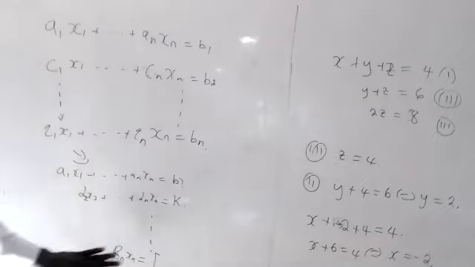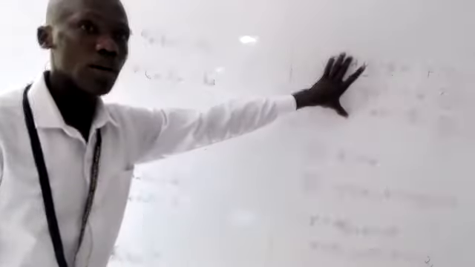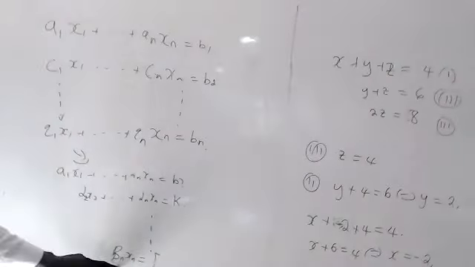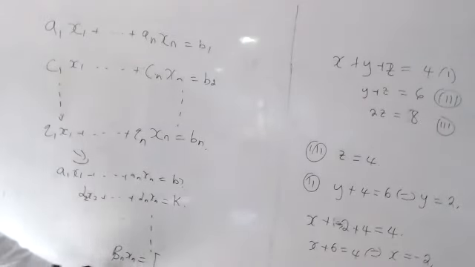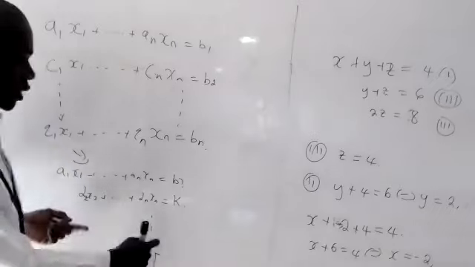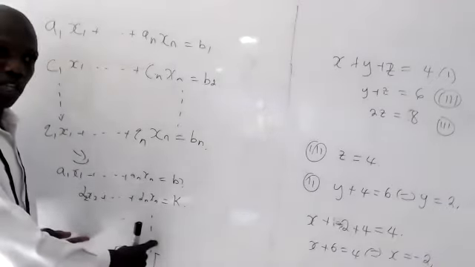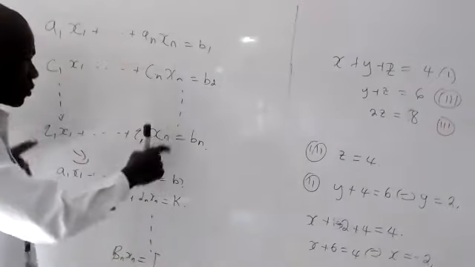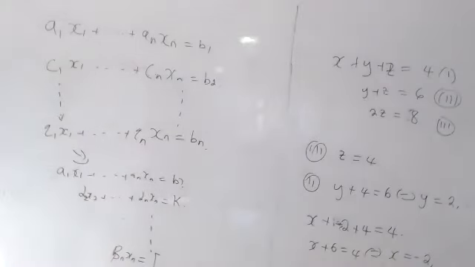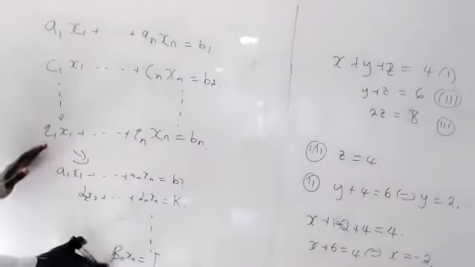Now to solve this, I'll apply the same algorithm. Solve for the last variable. This is just a linear equation in Xn. I can divide both sides by bn and then get xn. Then I go back to the second last, solve for the second one, and I keep getting back to the first one. Now the question is, how do you reduce such a system to this system?